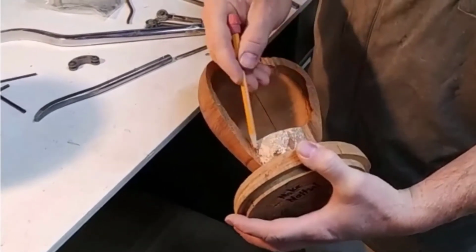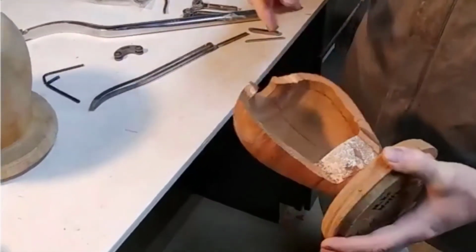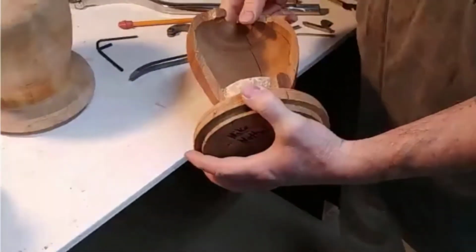So you leave the bottom thick so the piece stays stiffer and it doesn't vibrate as much.